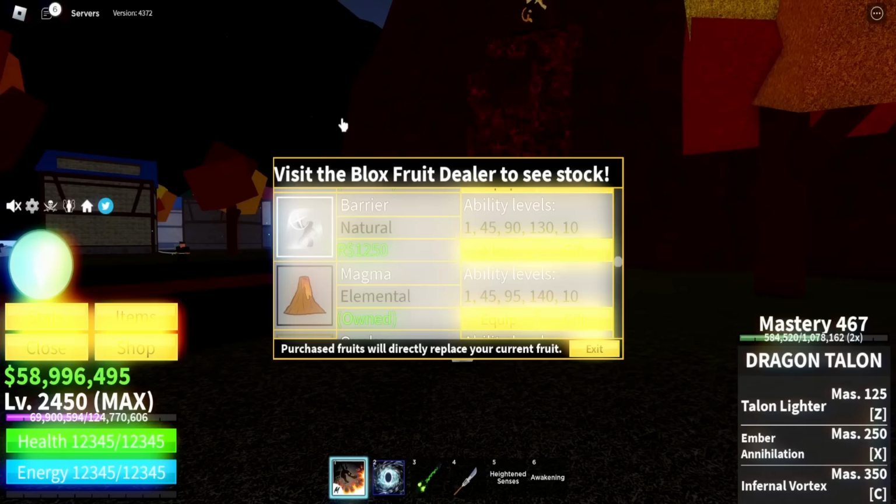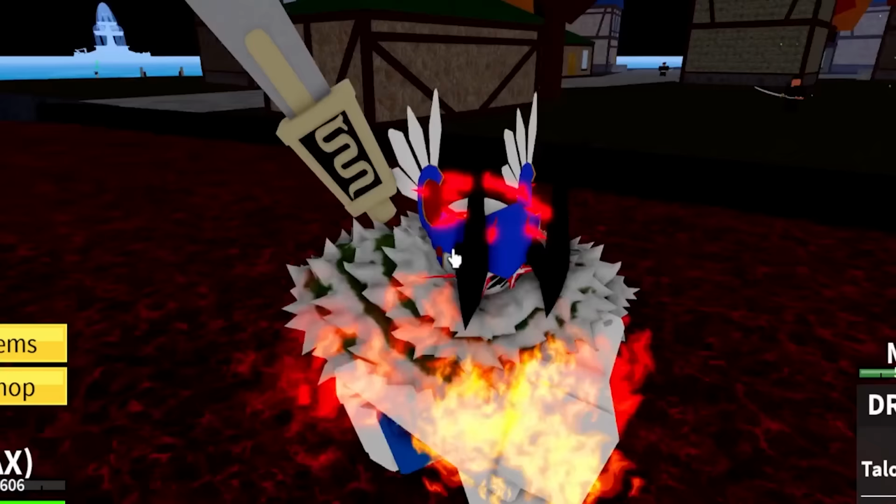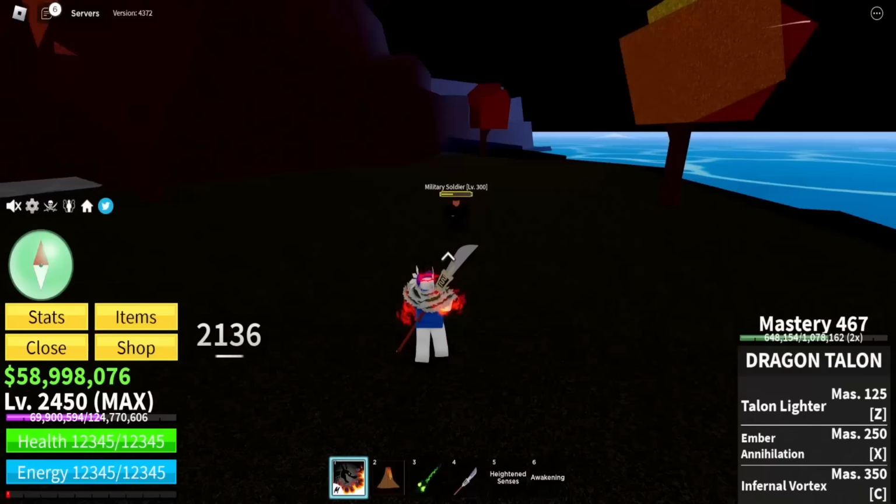Let's see. I equip magma. What if I... oh, yeah, I can walk on magma. The leopards can also walk on magma? Like, what? Doesn't make sense, to be honest. All right, now we kill a bunch of these NPCs and just hope for magma ores, right?